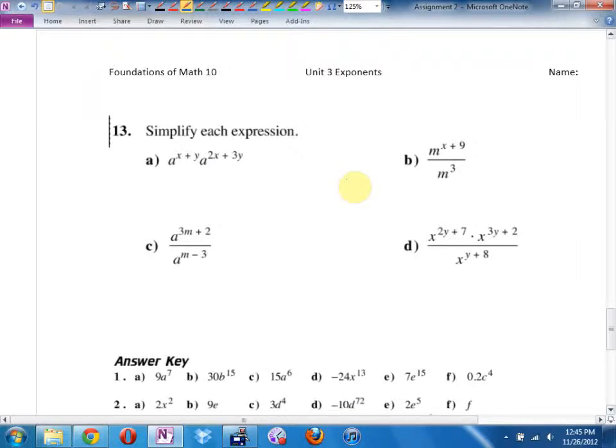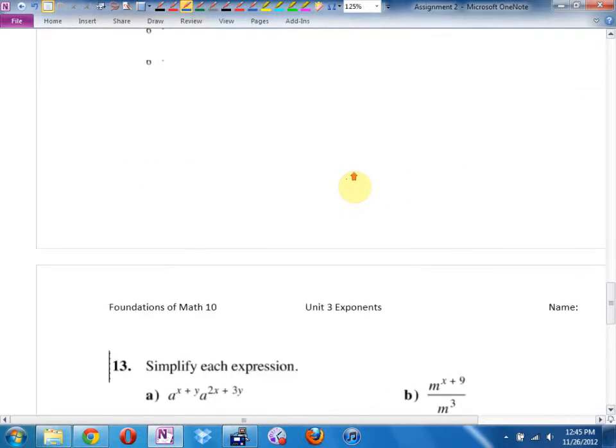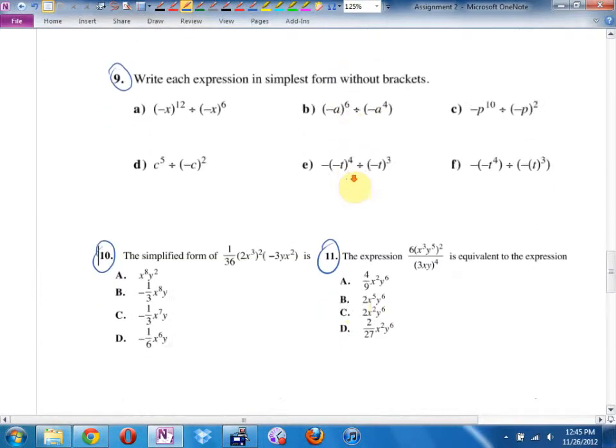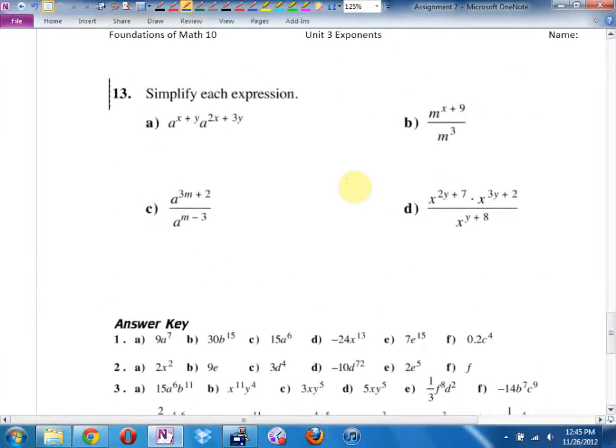Take a look at number 13. What's weird about number 13? Ah, I heard the key thing. It's not the pluses. Back here now. What's weird about number 13? There's a key thing that's strange. It's not that there's pluses in the exponents. What are in the exponent? Exponents. Begins with letter V. Okay, variables in the exponents.